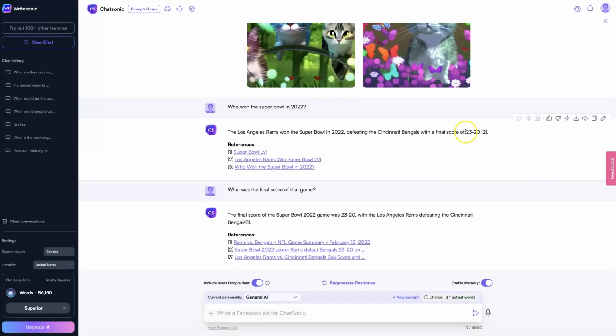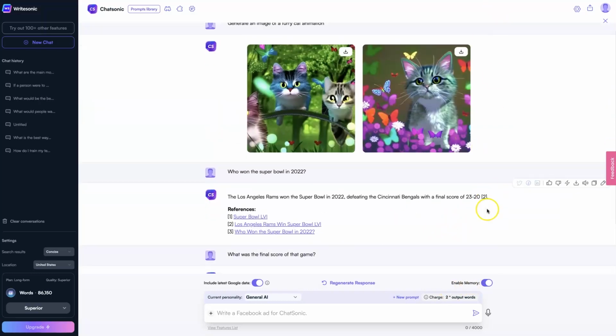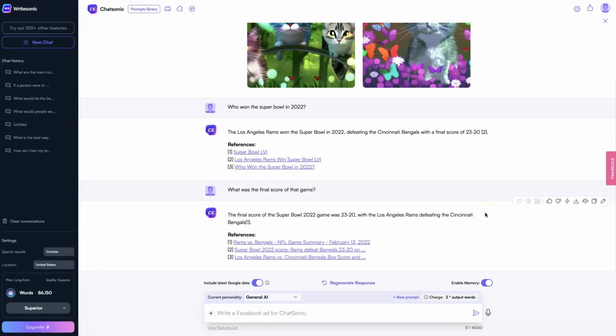Oh, it already said it right here. But you get the idea. It's going to have knowledge, and you can actually change how many messages into the past it's going to remember. I have it set to only remember 2 messages into the past right now.